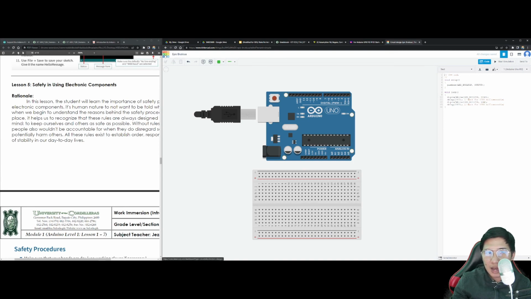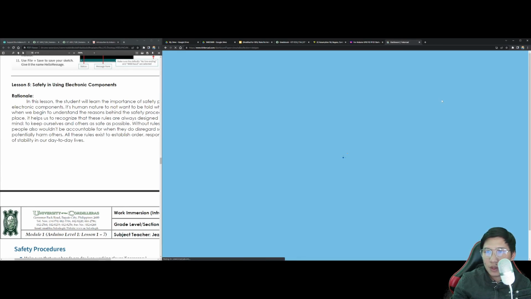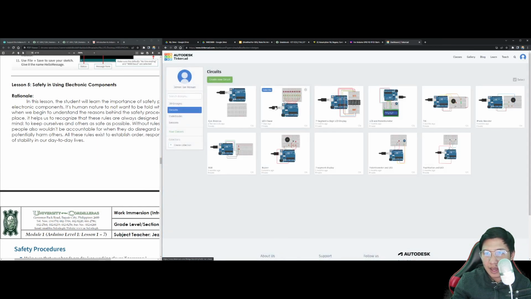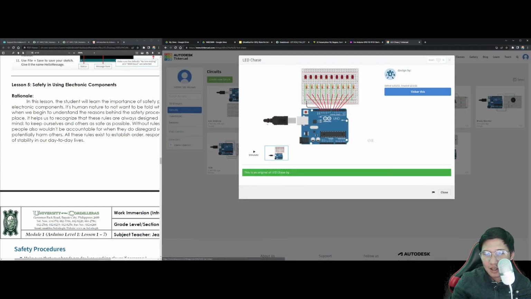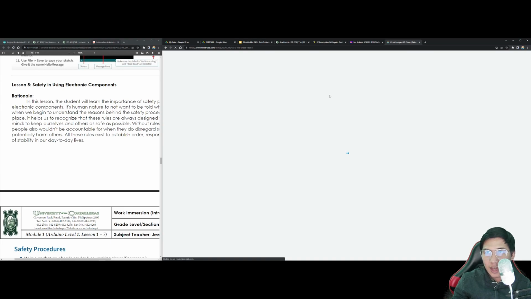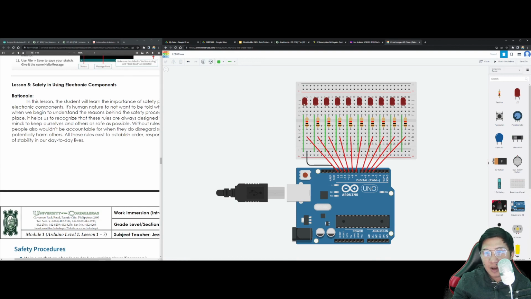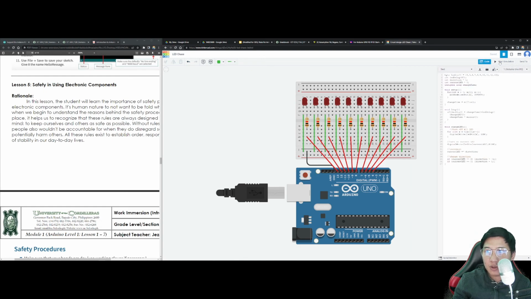Just for you to have an idea, ano po yung mga gagawin natin. Let me show you some of my projects I have created here. Especially this one. The LED. Ito. So kapag ka naglagay na kasi tayo ng mga components dito such as the LED lights, the resistors, and the wirings, together with the code, take note, together with the code, we can just simply click on Start Simulation and we can see how the lights are working.